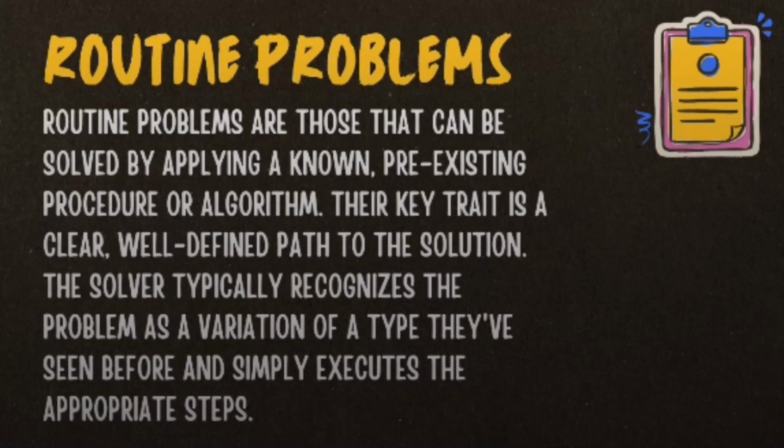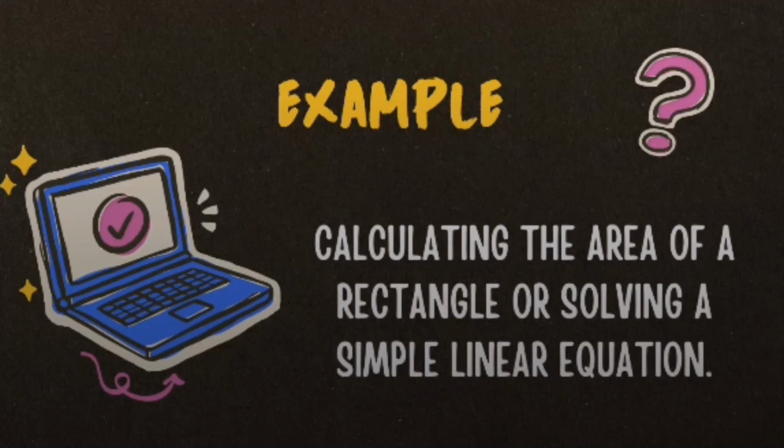Think of routine problems as a puzzle where you already have the instructions. It is a straightforward application of a known procedure or algorithm. For example, calculating the area of a rectangle or solving a simple linear equation. The key trait is that the path to the solution is clear and well defined, and it is something that you already know. Now, what about the non-routine problems? What makes them different?